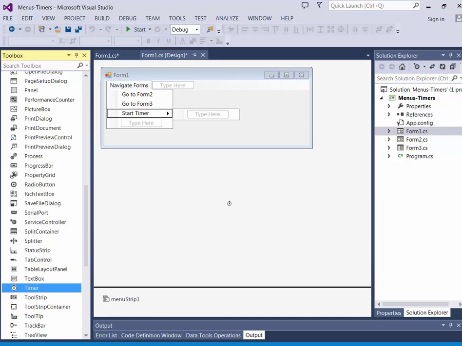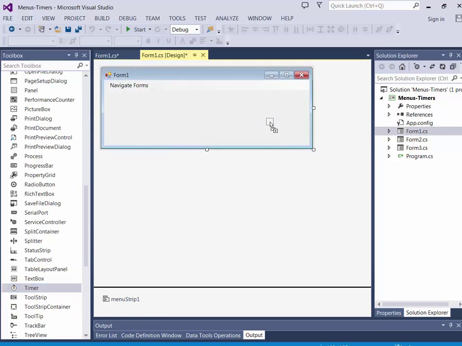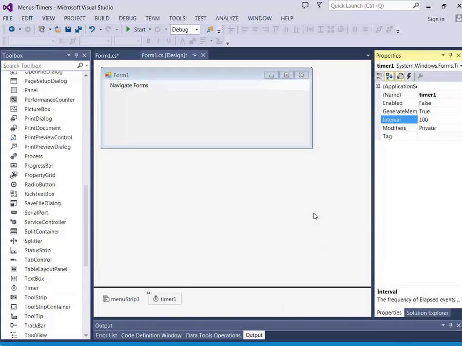It's a lot like the menu strip in that it doesn't matter where I put it. It's going to appear down here. Now, a timer has two properties that are relevant to you. The enabled property is by default set to false. If you think of the timer as a stopwatch, when you set the enabled property to true, it's like you're hitting the button and starting that stopwatch.